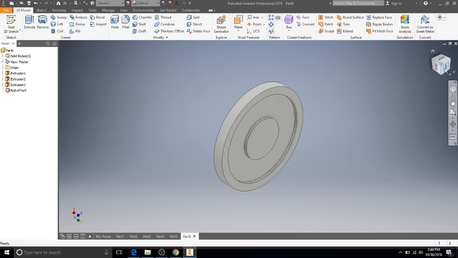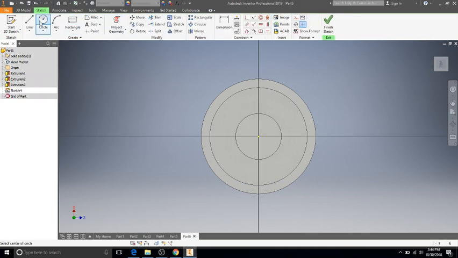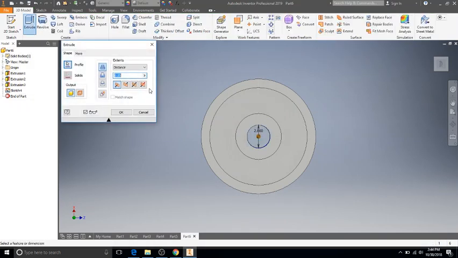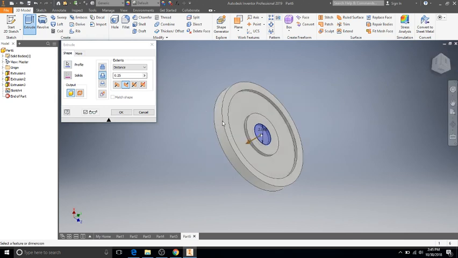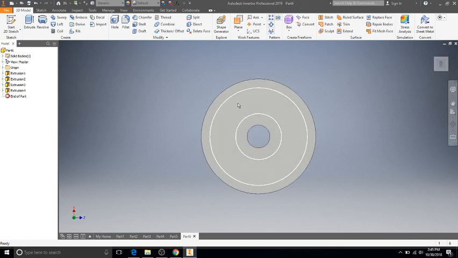Okay, so the first thing I'm going to do with my gear is cut this hole out of the top. So I'll go ahead and make that 2 inches wide, maybe. Okay, we're going to cut that out using extrude. So far, nothing too interesting. Cutting all the way through. Oh, looks like we're good. Oh, no. Drag that all the way through to make our cut. Great. Okay, now we get to use the circular pattern tool like we hoped.